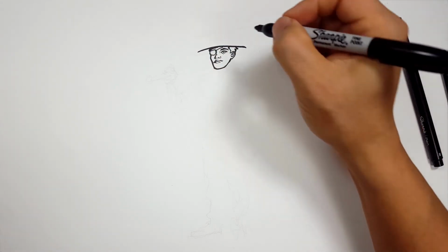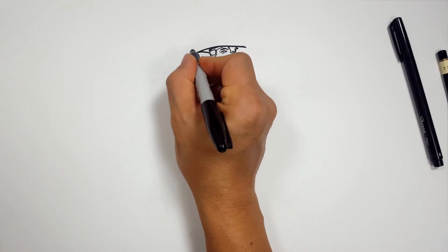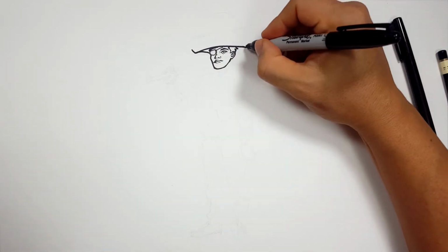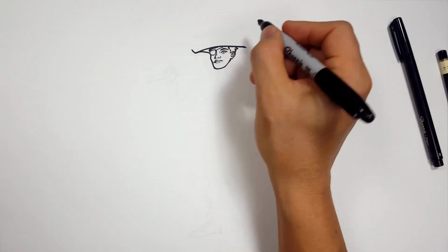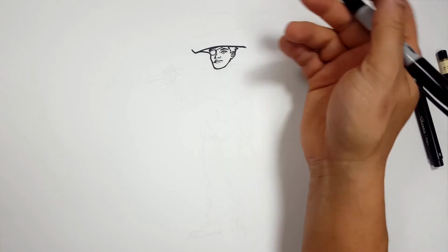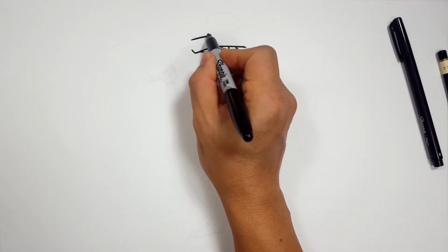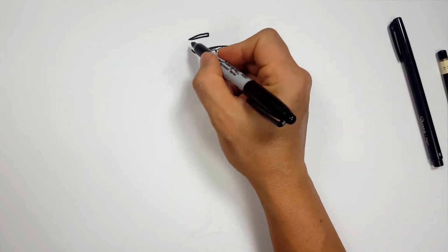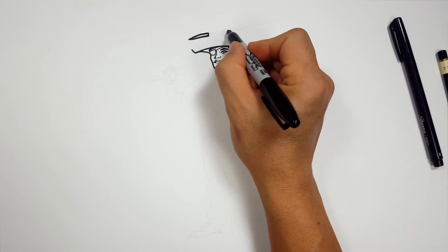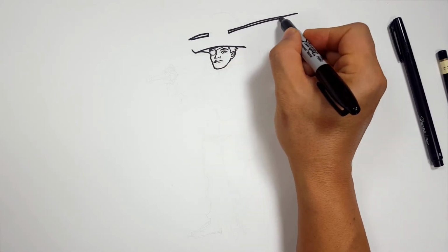All right, so now let's continue this pirate hat. And I'm just making this up. So remember, you can do whatever you want. Ooh, you know what? Let's do this. I'm going to give him a big crazy feather in his hat. So I'm going to make part of it sticking out like this. We'll come to a point. And I want to do that first before I draw the edge of the hat. That's why I was doing that. So I'm going to draw the center like this.